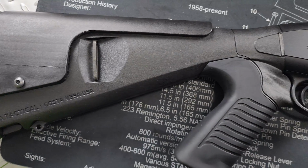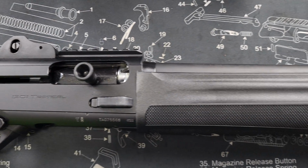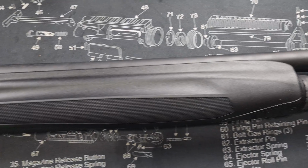So I have a ton more time behind the Benelli M4 than I do this 1301, but I can tell you that the Benelli M4 for me is a much softer shooting gun. Now that's probably going to come down to it being 2 pounds heavier, maybe some other things, but the Benelli M4 is definitely the smoother shooter. But in saying that, there's pros and cons to both. Now for me, and it's probably because this is lighter, it definitely has more felt recoil. So, sorry, and I know I'm talking fast, there's just a lot of info to go over and I don't want to drag this video out too long for you guys.